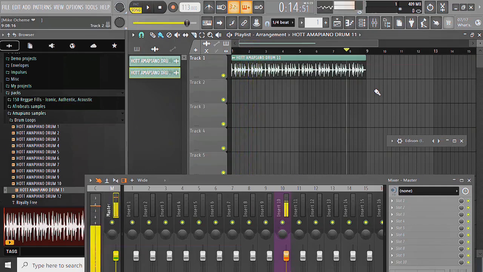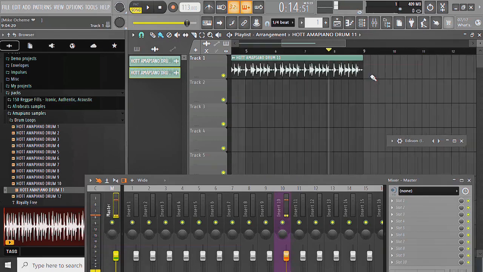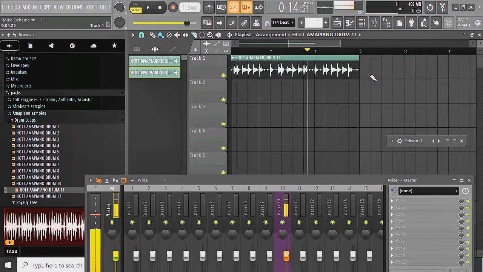So it's now playing at the original BPM of the loop, and that awkward pause before looping is no longer there. So that is how to go around a situation like this whenever you find yourself struggling in it.